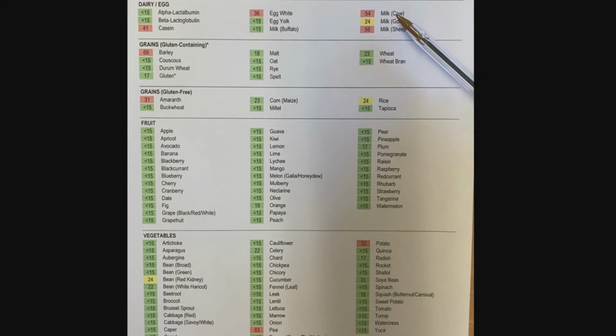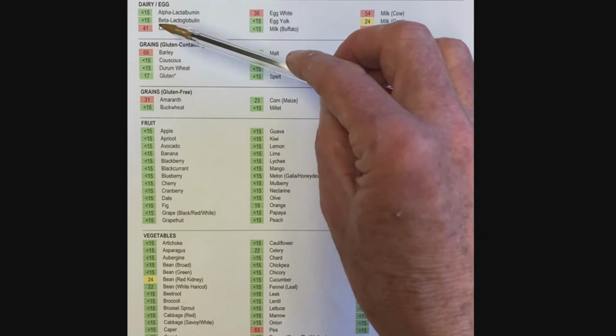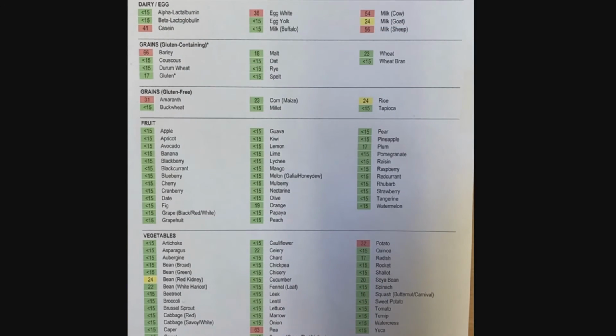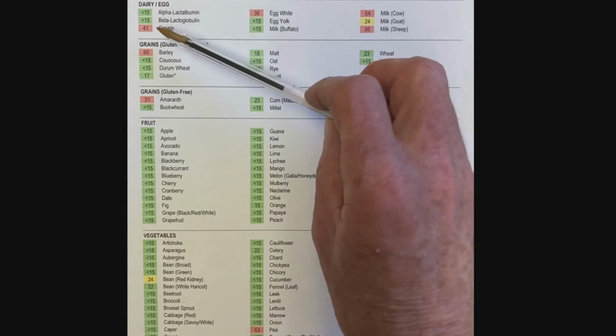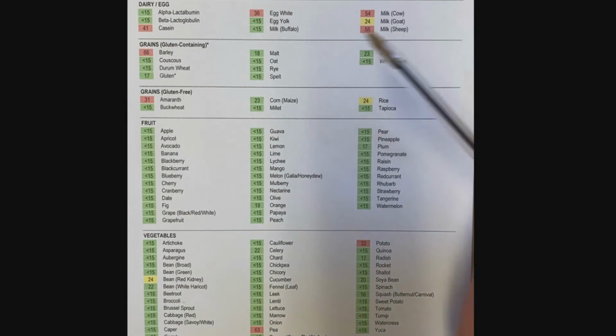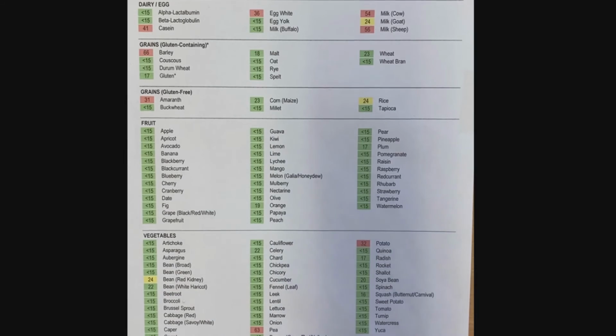So from this test we know that this person with a milk intolerance could use oat or soya products safely as a replacement. We know from the test report that casein, which is one of the milk proteins often used by athletes and people after training, casein and whey proteins will be a problem for this person. We know from this report that gluten is not posing an issue for this person.